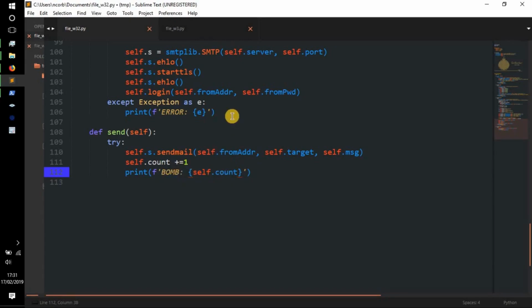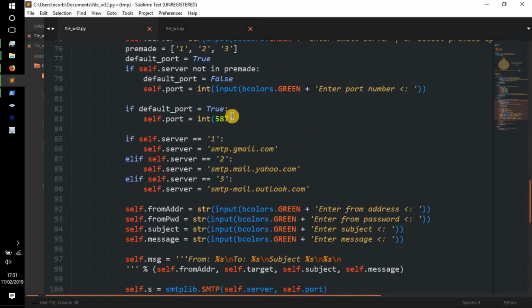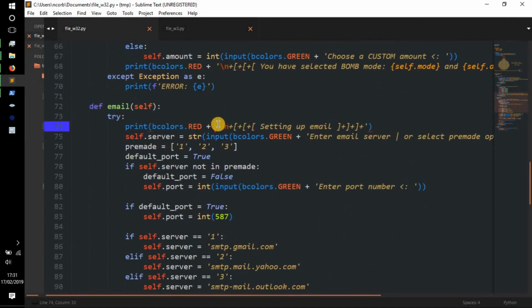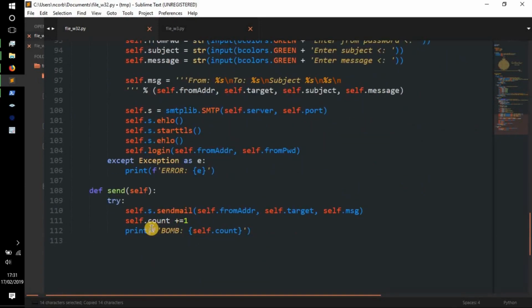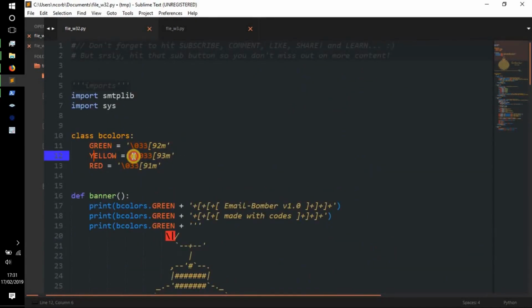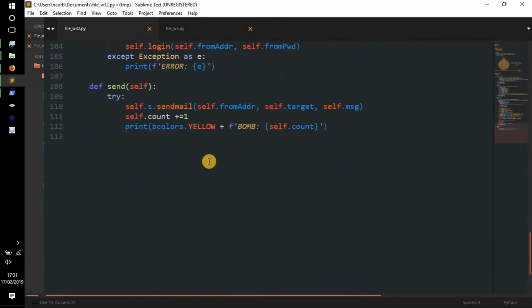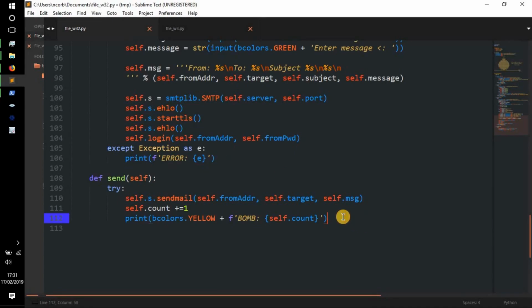We're also going to put a color in, so we'll copy bcolors here and change that to yellow, because at the top we've got yellow, that's for our bombs, emails, whatever.